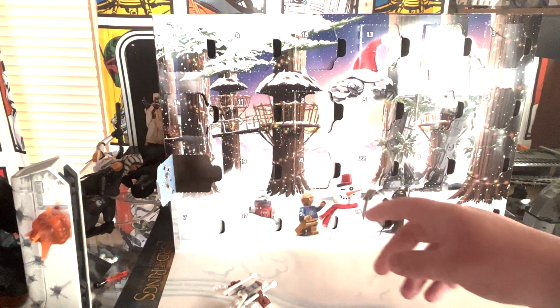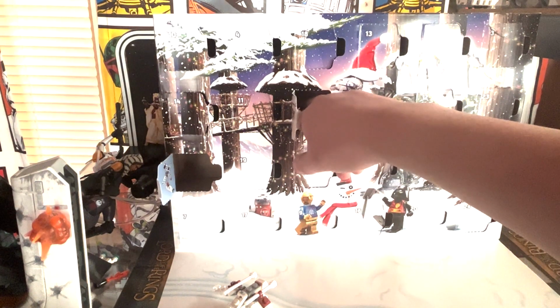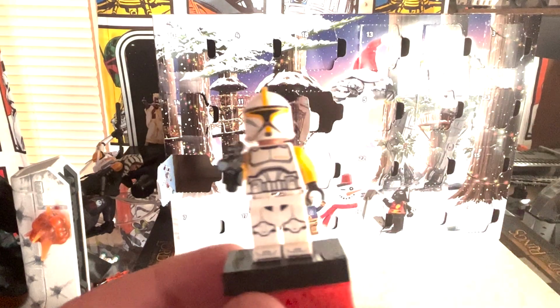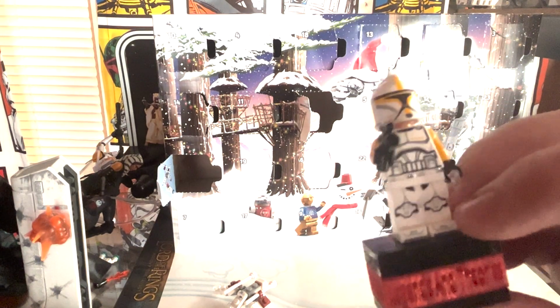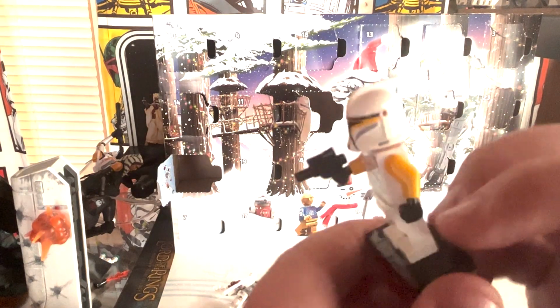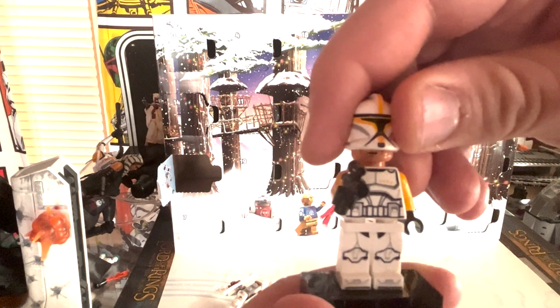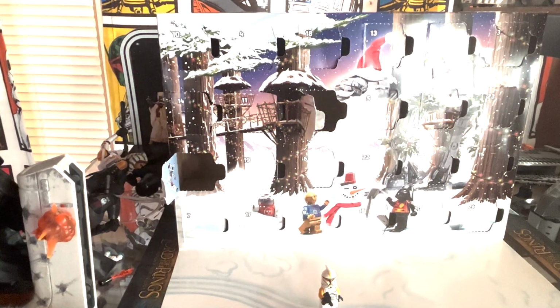I'll be putting that down and moving on to day two, which is right here. And with that, it's a minifigure that has been looked at before on my channel. It is the clone, I believe, either Captain or Commander, or as some people want to say, the clone pilot. That's one of the few really dumb things that someone at LEGO has said. The clone pilot has yellow armor, a blaster pistol, and the generic new clone head, and placing him down. Sorry for the jump cuts.